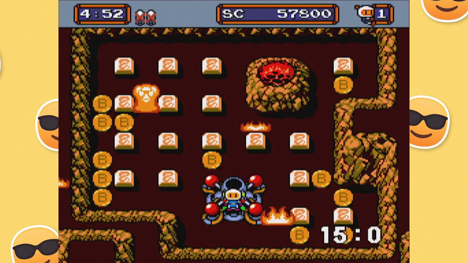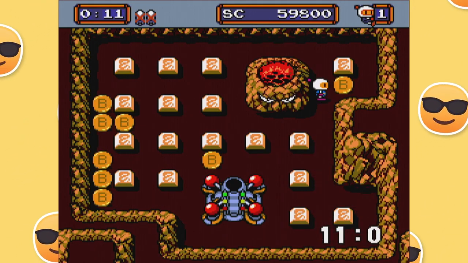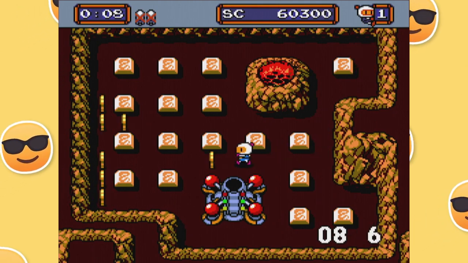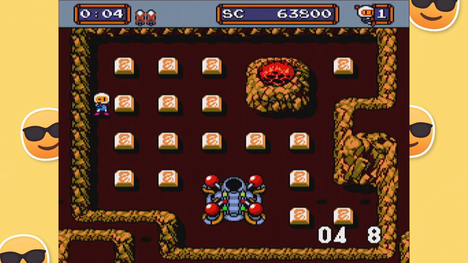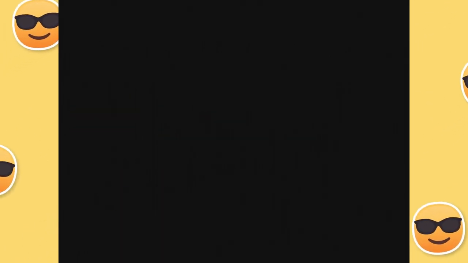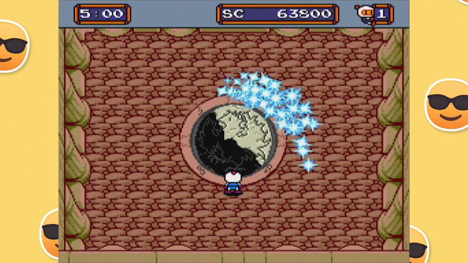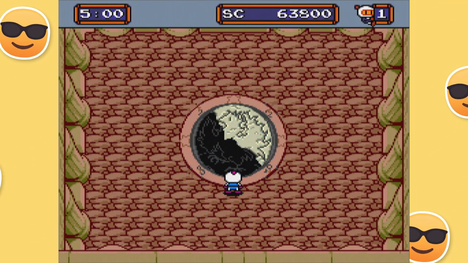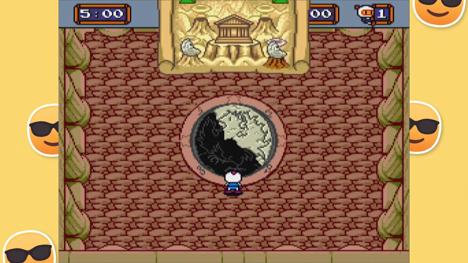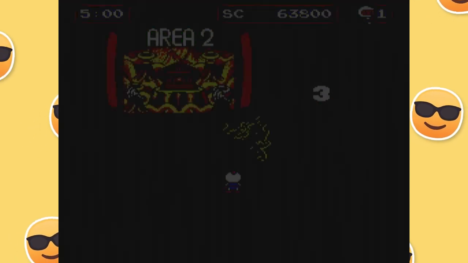That volcano doesn't drop lava on me while I'm collecting the coins. Oh, it does. Oh, nice. At least I got them all and I didn't get hit by fire. What have we got? So that's the second area, is it? We did the second stage of area 2. Right, let's move on to stage 3.